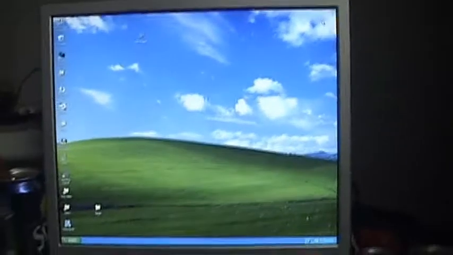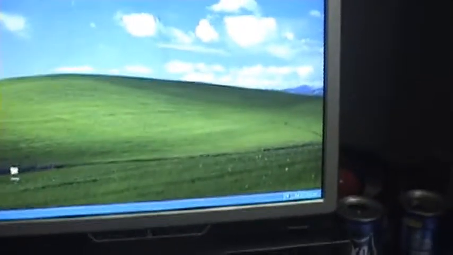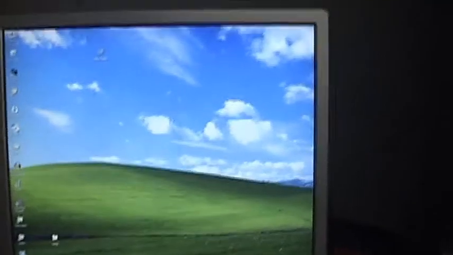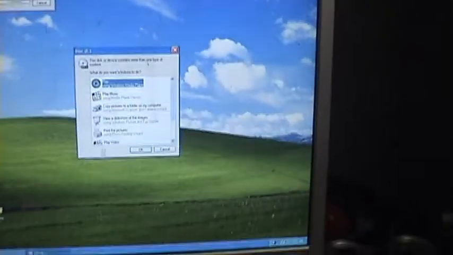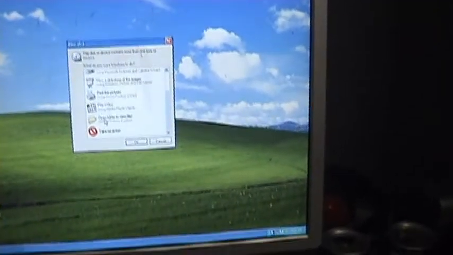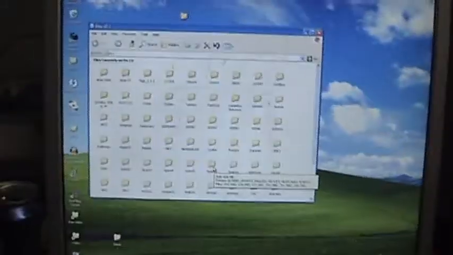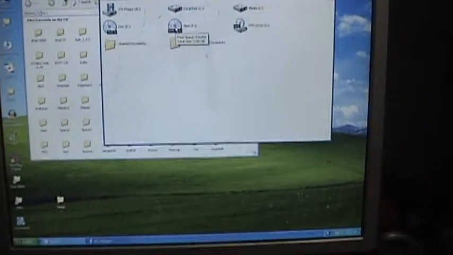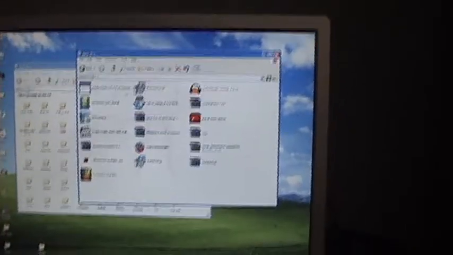The computer wouldn't boot when I first did this because I forgot to set the jumpers on this one, so it just got confused and wouldn't boot up Windows, but as you can see now, everything is fine. And they're both accessible, just waiting for them to spin up. There we go, there's one of them right there. Let's just open the files. And let's open the other one, let's see what we got in there. And there we go.